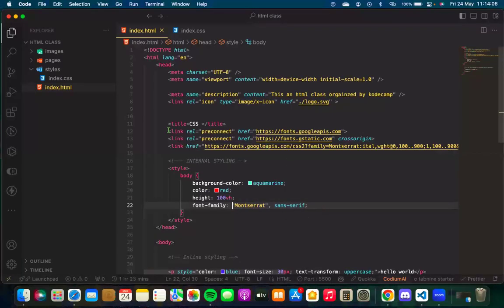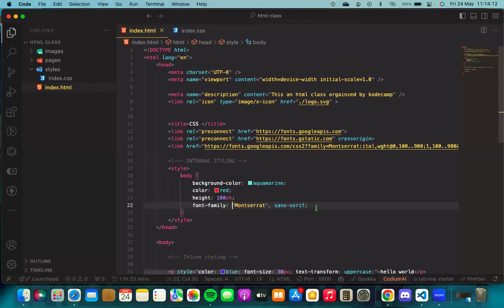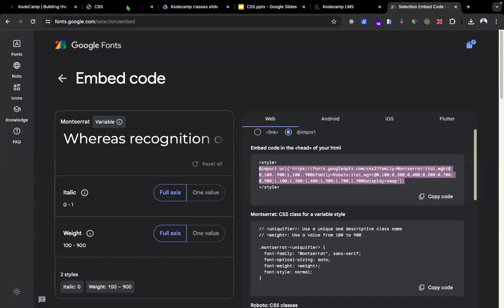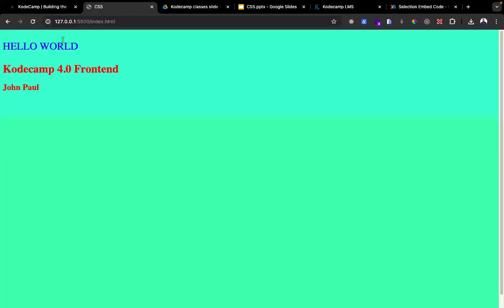Now, at this point, you are just importing the font into your code. You are not yet using it. If I clear this font family out now, let's check what we have on our browser. You can see it has changed.